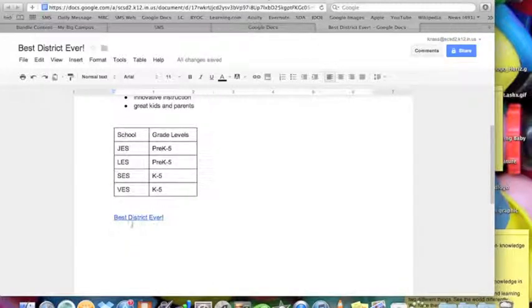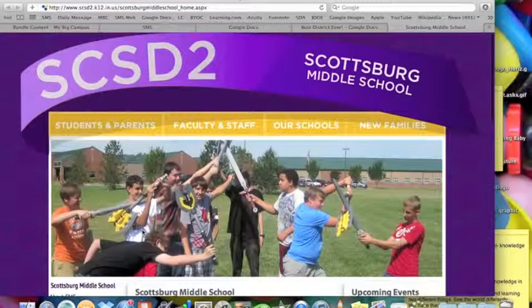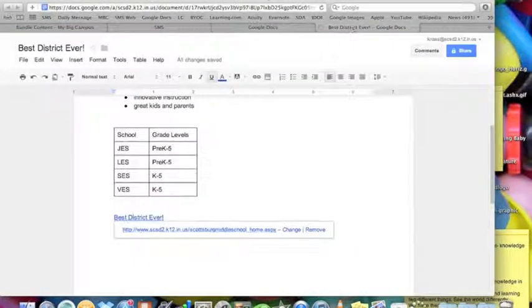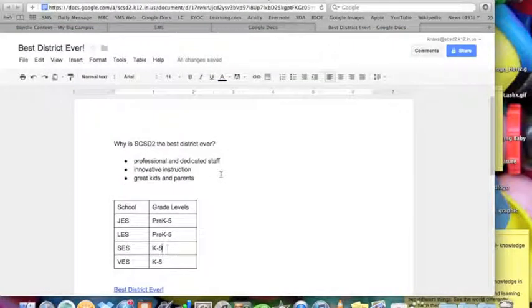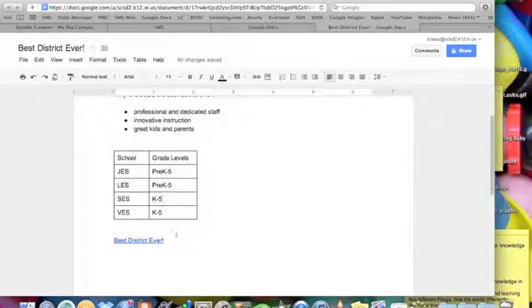Now, if we want to double check, we can hover over that, we can select that, and right below is the web address. So I would hover down, select that, and we have gone directly where we wanted the kids to go. So just know that it is pretty simple to create a Google Doc, to save a Google Doc because it's auto-saving. You can make tables, you can word process, and you can even submit links.